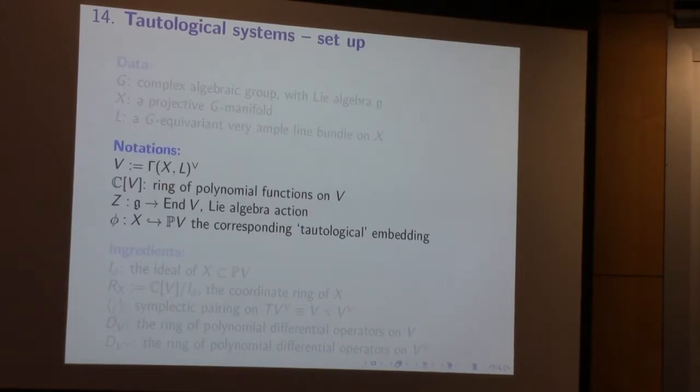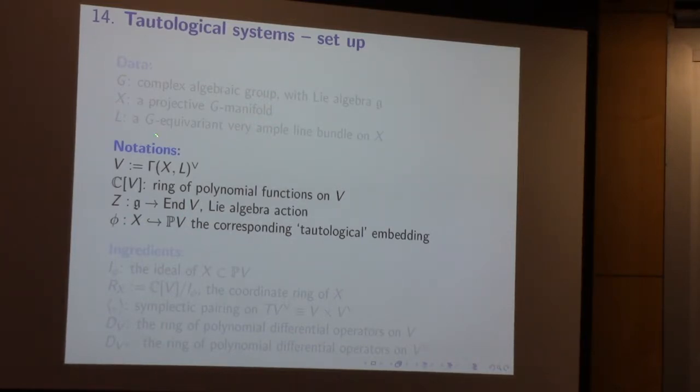All right, so from the initial data, you can make up the following things. You look at the space of sections and look at the linear dual, called the space V. V will play a very essential role throughout. Look at the space of polynomial functions, which I call C[V]. Because I have an equivariant line bundle, V becomes a rational representation of the group G, and Z denotes the corresponding Lie algebra action. Since I won't be talking about the center of the Lie algebra, Z should not cause any confusion. So Z is really an action, not the center.